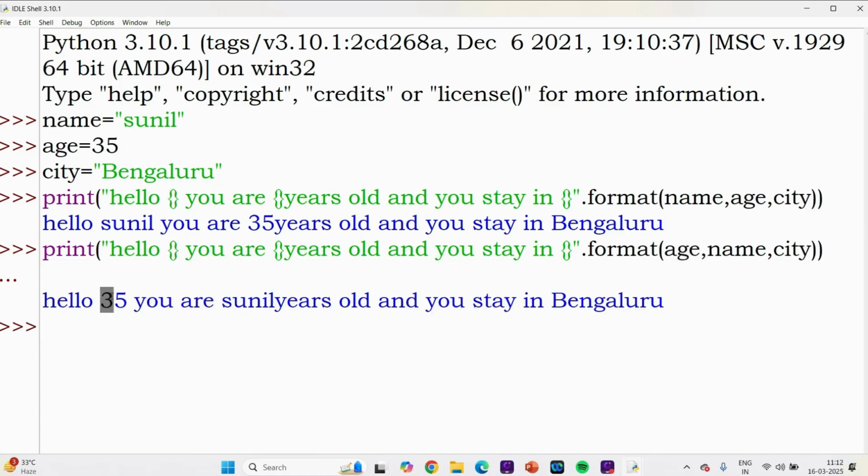You can see the first replacement operator has changed the value, I mean replacing the value of age here, and the second pair of curly braces, or replacement operator, is replacing the value of name. So you need to look after which pair of curly braces or which replacement operator you want to replace and what is the order that you want to maintain here.